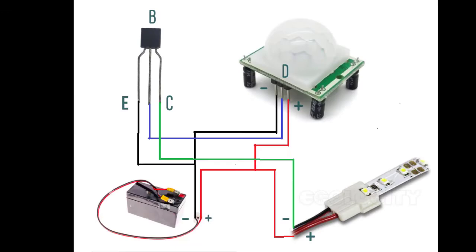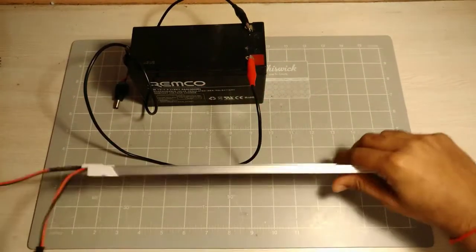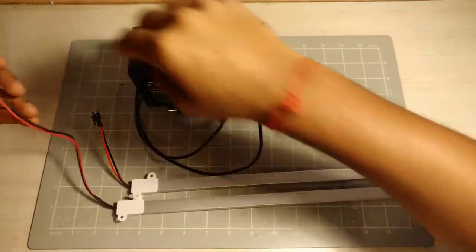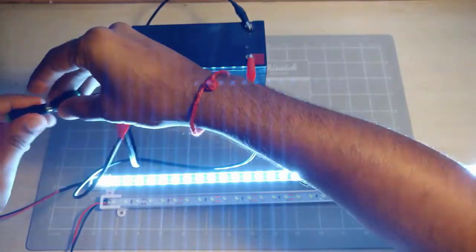The above figure is the circuit diagram of the automatic room light controller. It is a very simple circuit which contains a PIR motion sensor, transistor, LED strip and power supply. You must make your connections as per the above circuit diagram. We are using a 12-volt power supply and an LED strip of the same 12-volt rating. We know that if we directly connect our LED strip to a 12-volt power supply, the LED will glow. But the objective of this project is to glow the LED only when the sensor detects motion.